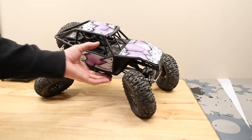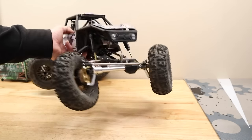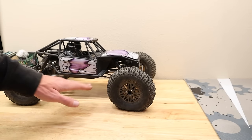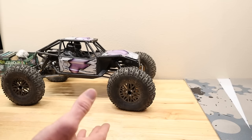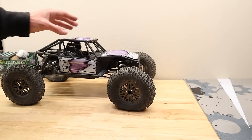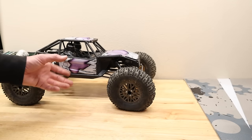There's no binding. As far as getting the transmission set up in this skid, I do fully recommend that you put together the whole car as a roller so that you know where your link mounts are going to be and everything, where the hardware needs to be, before you actually mount your transmission in there. Make sure that your drive shafts clear your links that are mounted to the skid. Make sure the motor, especially being a Revolver, is not coming in contact with anything.